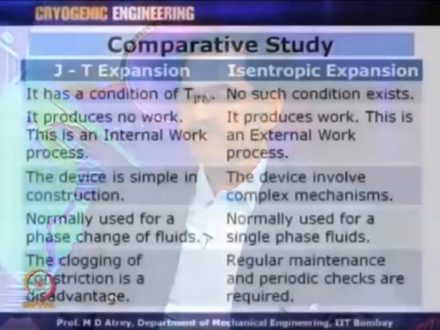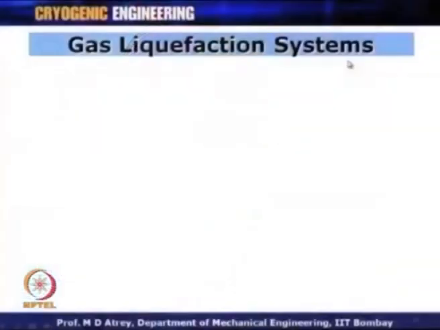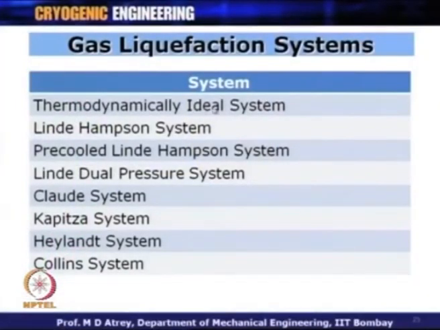So, let us talk about the gas liquefaction systems here. Having understood in what way the expansions happen, we talk now about various gas liquefaction systems. And there are various gas liquefaction systems, and the first one is the thermodynamically ideal system, then the Linde-Hampson system, pre-cooled Linde-Hampson system, Linde dual pressure system, Claude system, Kapitza system, Heylandt system and Collins system.